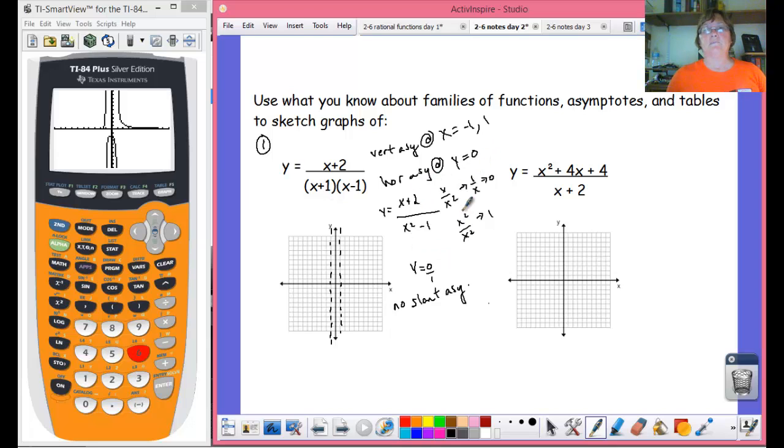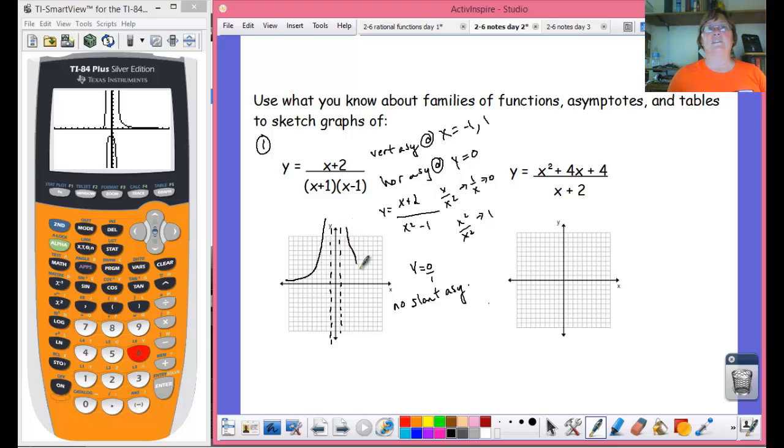Again, this is the proper procedure to use, but if the degree on top is smaller than the degree on the bottom, your horizontal asymptote will be at 0. There cannot be a slant asymptote since the criteria cannot be met. The degrees are wrong here. So as far as where this function fits in, I wouldn't know probably without looking, although I could make a guess. We've got this going on.